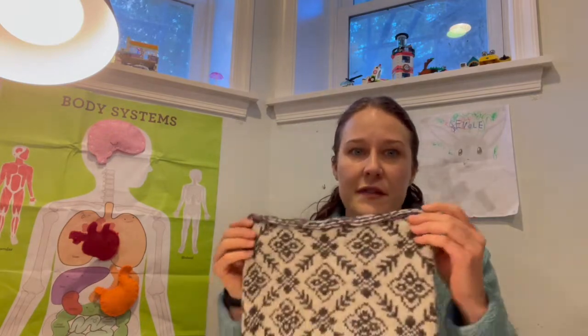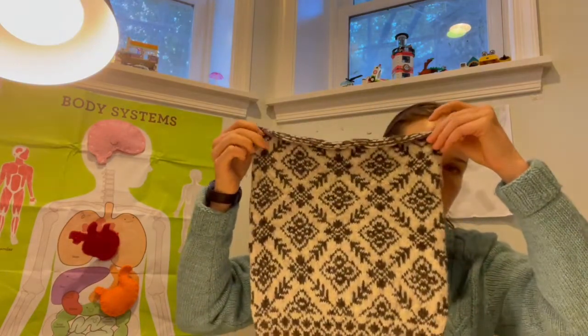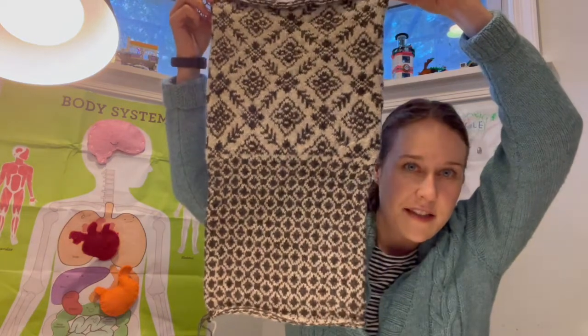Today I will be talking about my new cowl that I designed and knit from Scandinavian motifs. Woo! So that's the outside, that's the inside. It's a tall cowl based on the Radiant Star cowl by Ella Gordon. Well, based, inspired by. This is a little off center, sorry. I should have brought my Radiant Star cowl with me. It's somewhere else. I'll get it for the second half of the video.